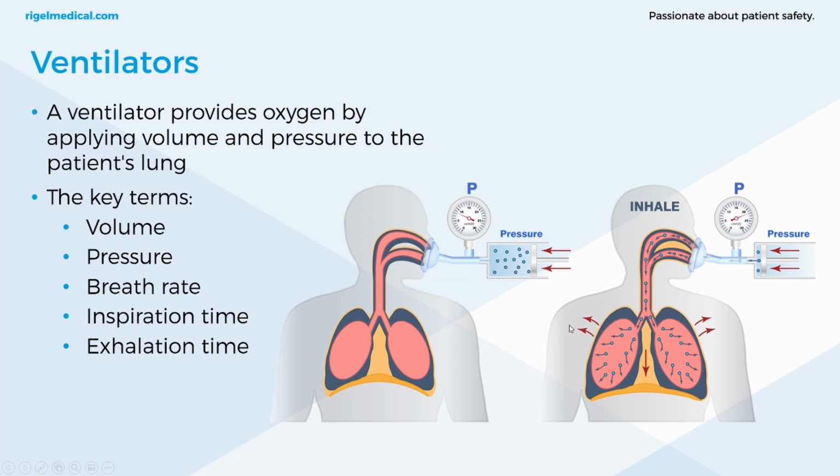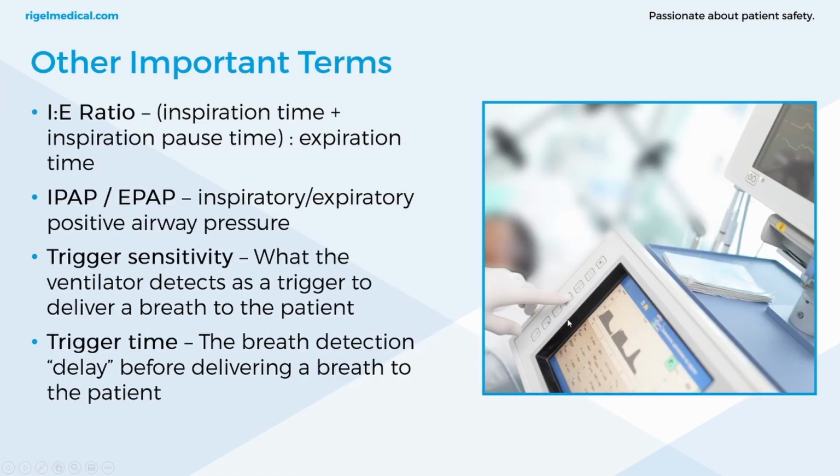Already from this we can see how incorrect settings on a ventilator could cause harm to the patient, and the pressure of putting air into the lungs with a ventilator can cause damage to the lungs if the settings are wrong. Often, to keep the risk as low as possible, it's important that just the required amount of pressure is applied, but those values are for clinicians to decide. Okay, so let's talk about some of the terms.